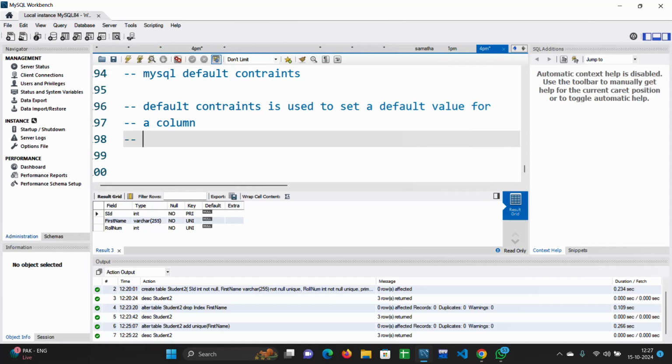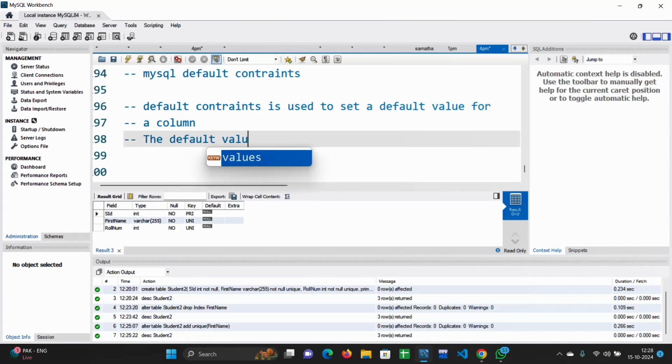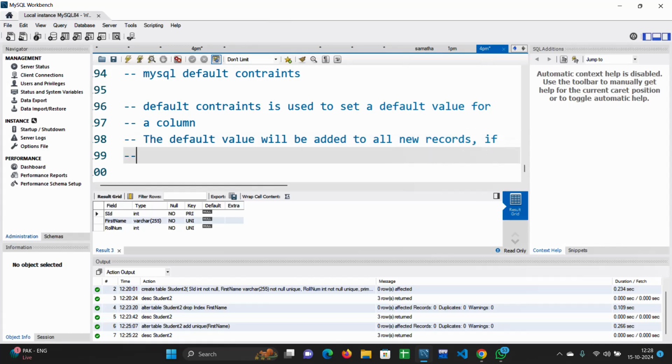You can even write this line: the default value will be added to all new records if no other value is specified.